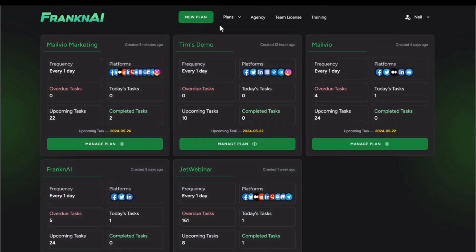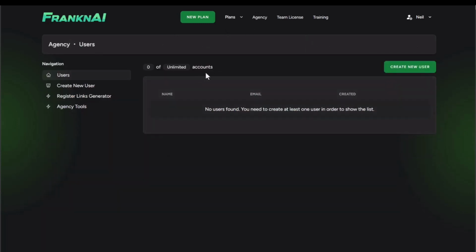And then if you want to have each of your clients, let's say if you get like 10 different clients for your social media marketing agency, in silo, in isolation, you can just go on agency and you can add up to unlimited agency accounts. I was going to say up to 100, but there's actually unlimited agency accounts. So each client can exist in there independently. So you can go in and manage their own websites, their own content plan, content marketing in there effectively.